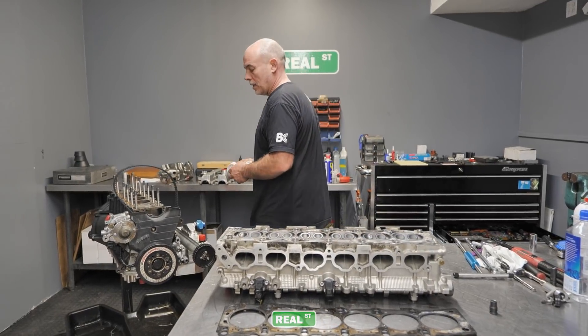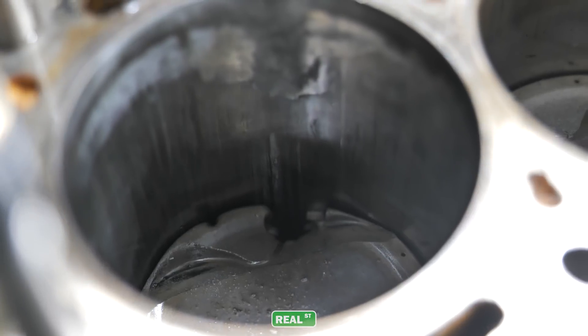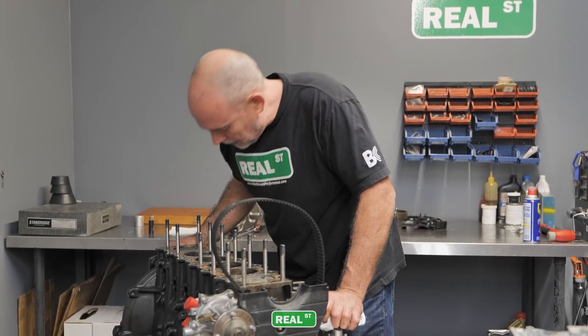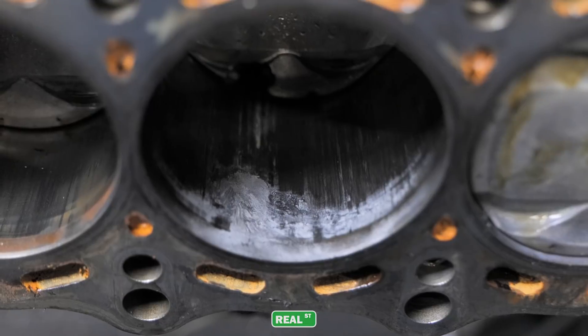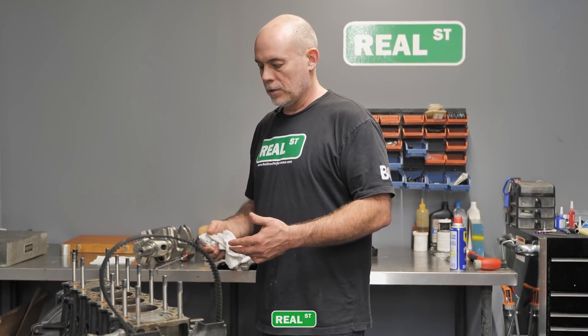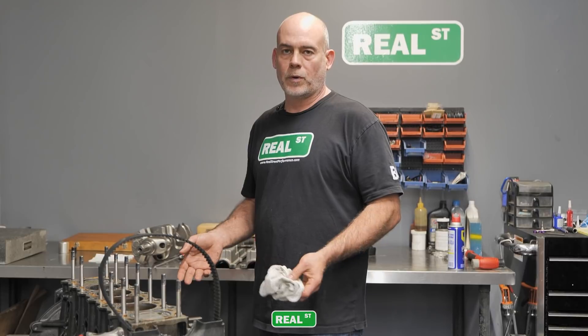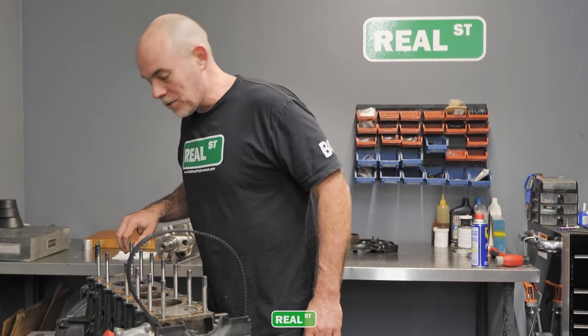As far as the cylinder goes, it looks pretty terrible too. I may be able to slide my pinky into the hole in the piston. We'll have to get some acid and clean the aluminum off the bore, then hone that cylinder and see if it will clean up. Although, because this is a once or twice a year event, I will probably not reuse this block — it's just not worth the risk. These are still fairly easy to get blocks; it's not like it's a Ferrari engine. So we'll accept the loss and move forward, grab the crank and rods out of it, and just move to the next engine. I'll continue to take it apart and when I get this piston out you'll see that it looks pretty terrible.